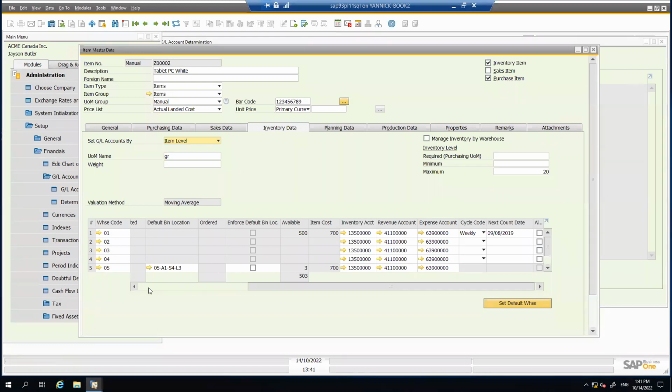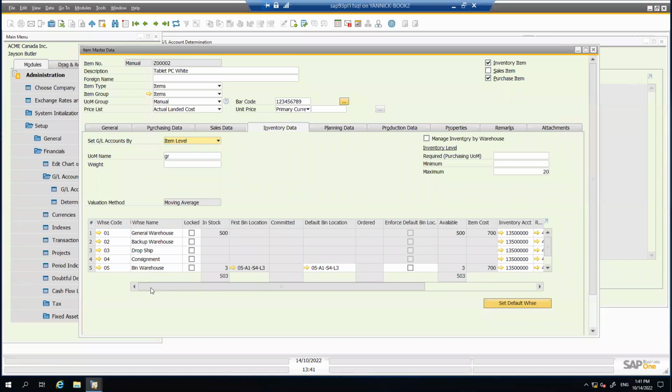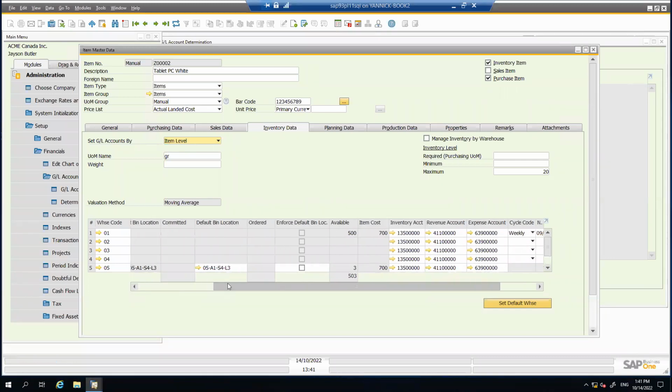We can put different GL accounts, but it has to be done at the item level, which is much longer to do because you have to do it by type of area and by warehouse.